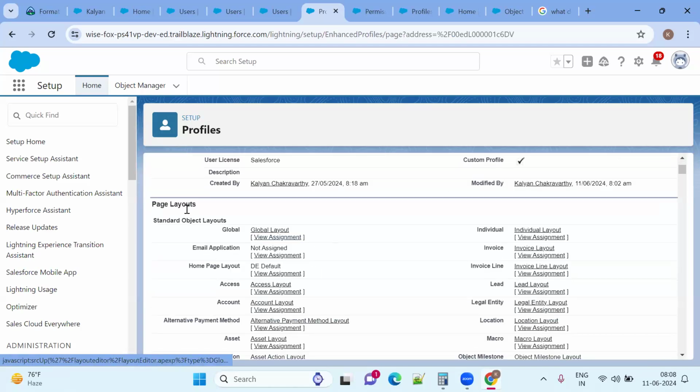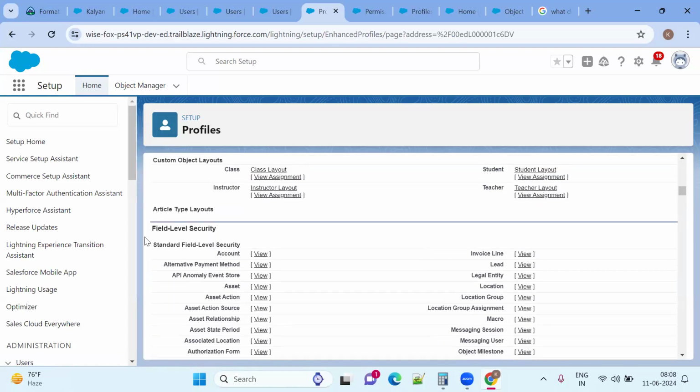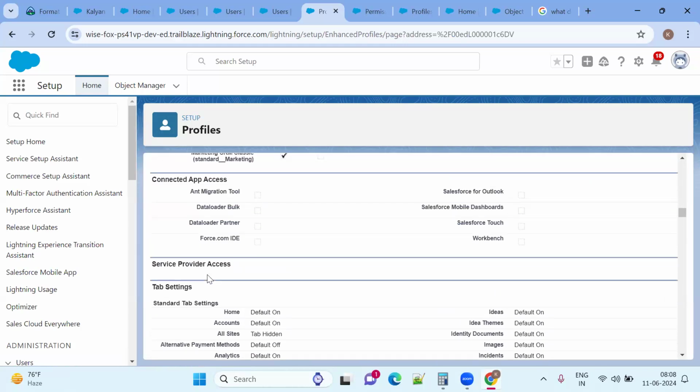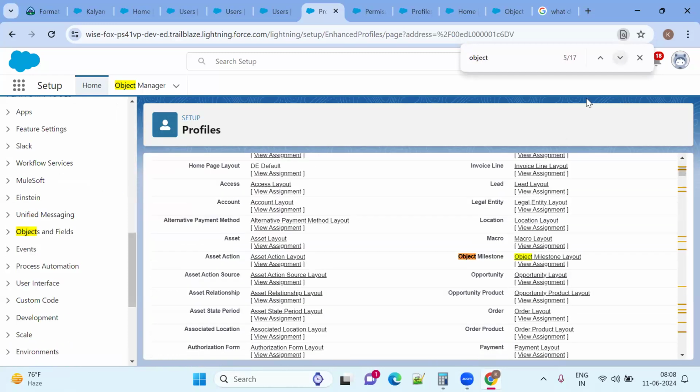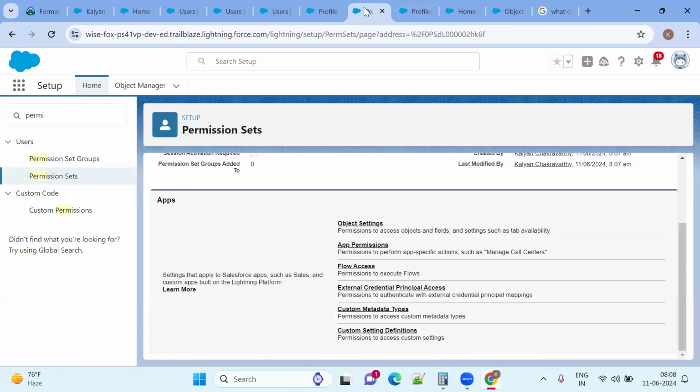So see, you'll have page layout, some additional things, field level security, but ultimately you'll have the object level control here, and here also you'll have object level app permission.